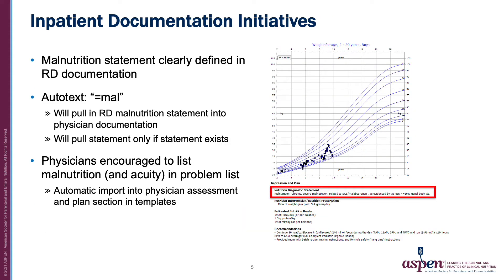Education initiatives focused on the importance of physician recognition, documentation, and treatment. To improve physician recognition, multiple documentation strategies were also used. A nutrition diagnostic statement was made standard in all dietitian documentation templates, featured in the red box, with corresponding malnutrition diagnosis based on weight loss seen in the growth chart above. We then generated an auto-text statement where physicians would only need to chart equals mal statement and press enter to have this statement pulled forward word for word into their documentation. This was to improve recognition but also appropriate assessment of severity and cause to help guide medical decision making. Physicians have also been encouraged to enter the malnutrition diagnosis into the patient's problem list, which automatically inserts the diagnosis into the assessment and plan portion of documentation.